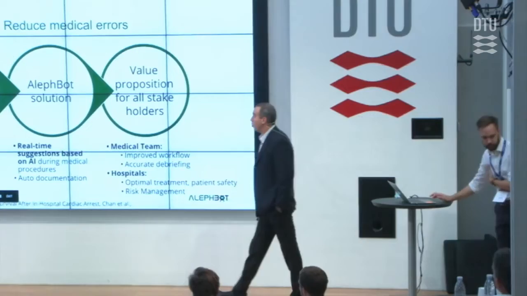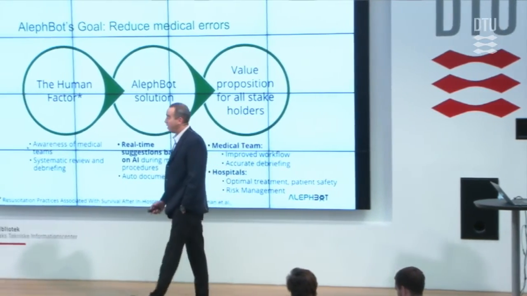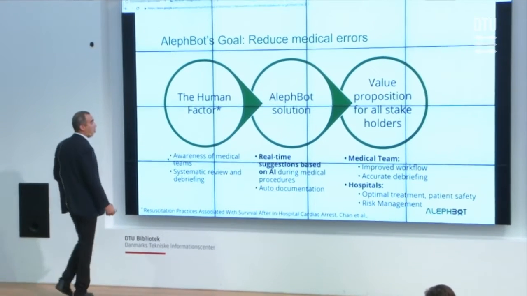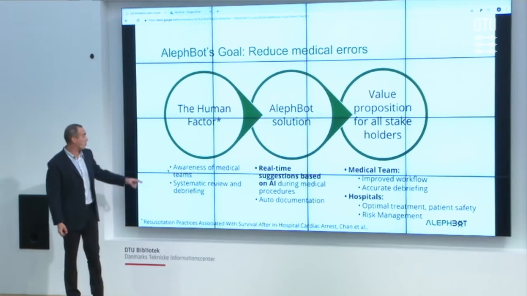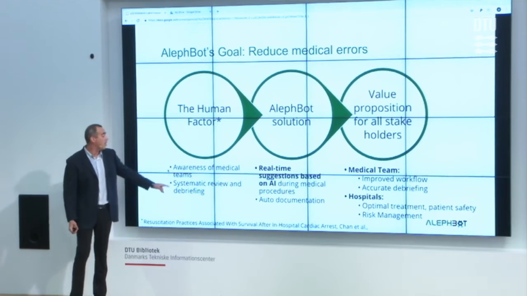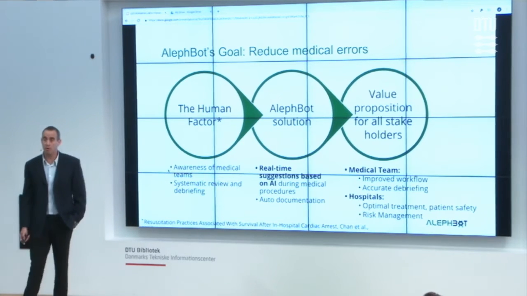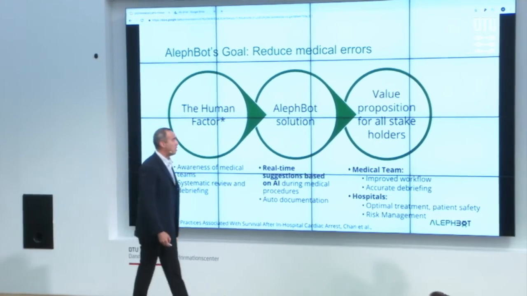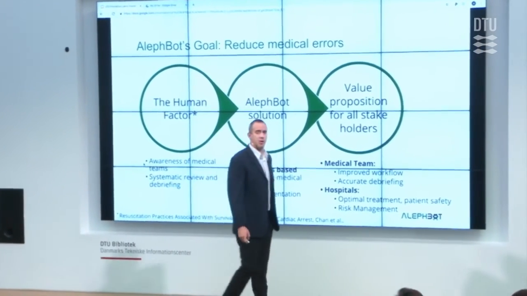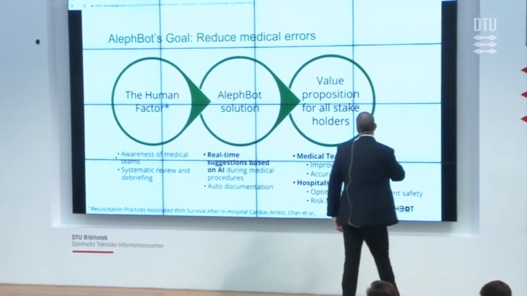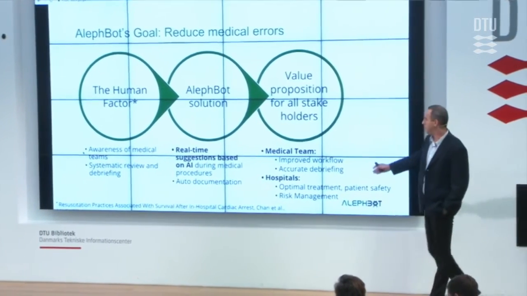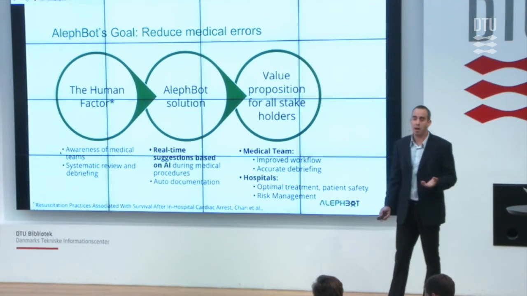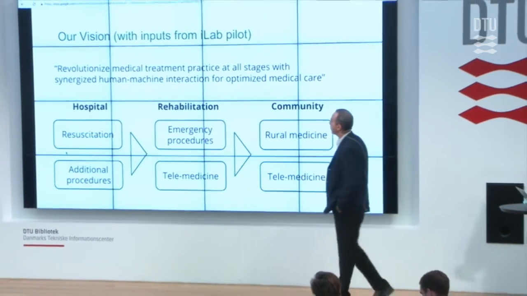All right. So, as I said, researchers said that one of the solutions for human factors is the awareness of the medical teams, systematic review and debriefing of the medical procedure, and that's actually what we are doing. Our products will bring a very big value proposition to all stakeholders, to the medical teams, to the hospitals, in optimization of the treatment, providing patient safety, and so on.